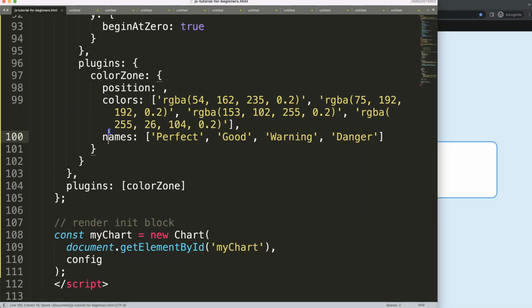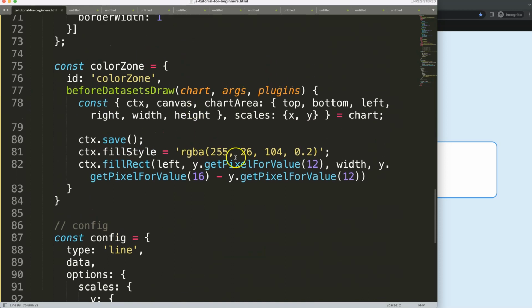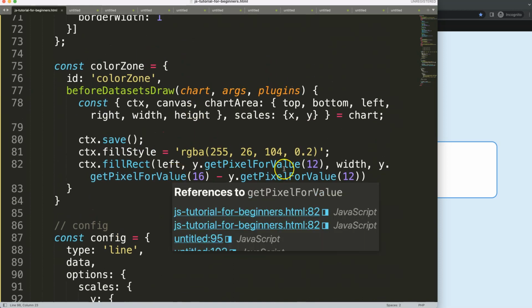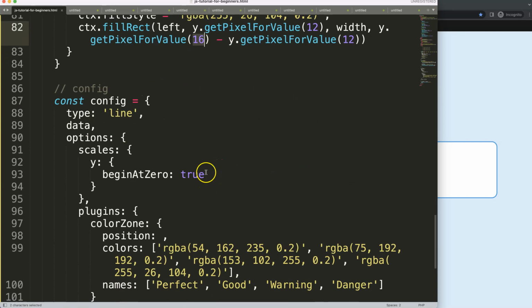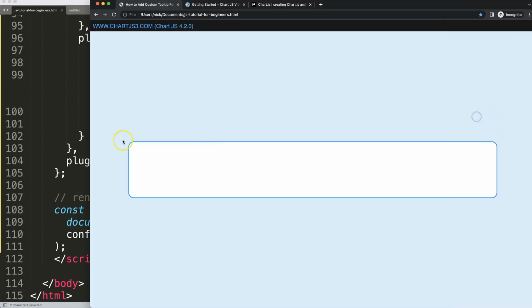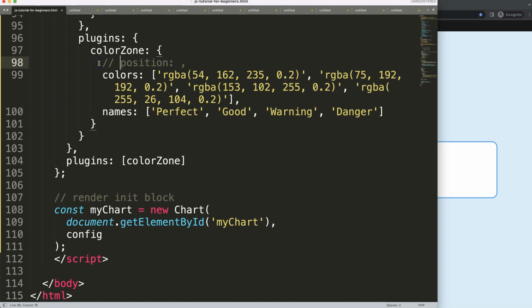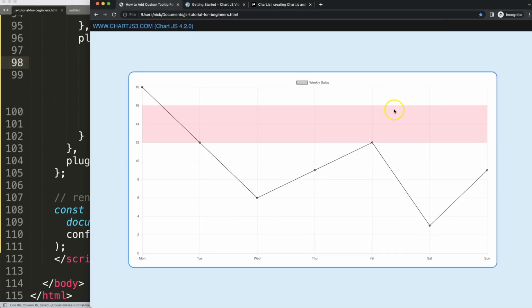If I refresh, of course nothing happens yet. We're not done here because we have this item here that's blank. So if you look at the position, what we just did here, you have this item here, 12 and 16. These are what we call the Y positions on the scale. I guess you cannot see it right now here. If I save this and refresh, now you will see that. So we have this Y scale item.